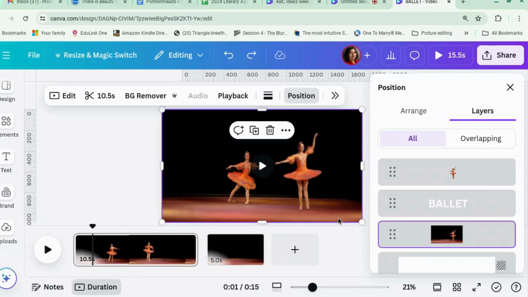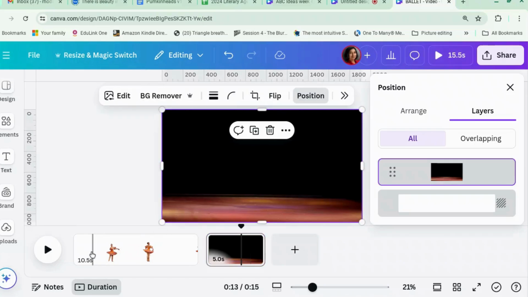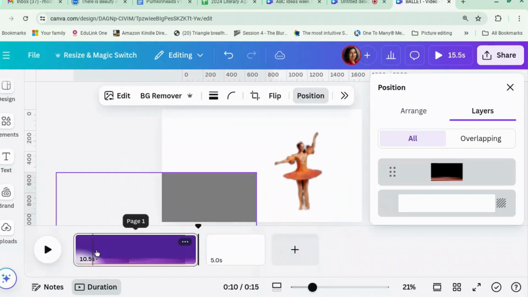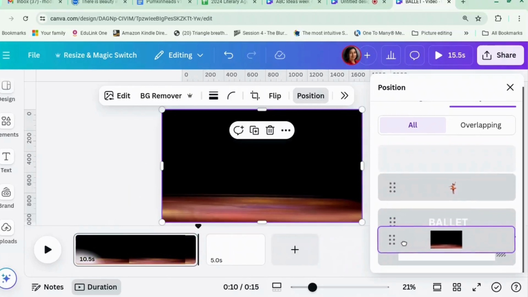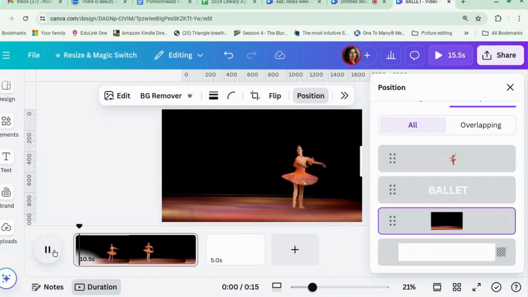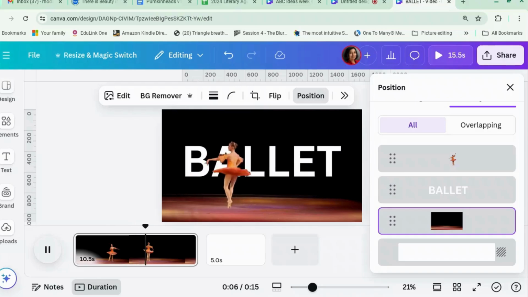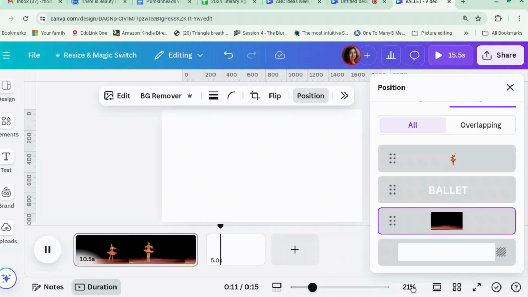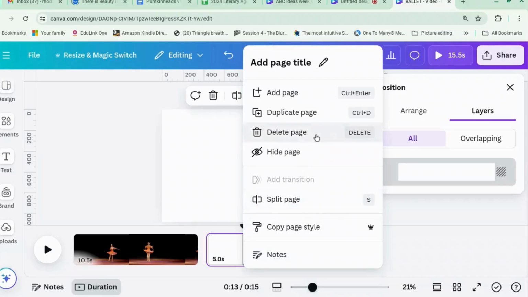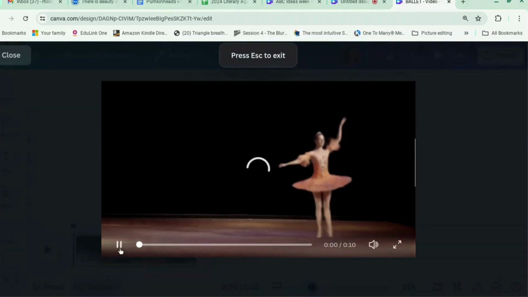We're going to go back to our complicated video that we did, and we're going to grab this one and we're going to delete it. Okay, and then we're going to grab this one and we're going to drag it in as a static background. And then we're going to put it right at the back behind the word ballet. And that hopefully should look a lot better. Let's have a look. That should hopefully look a lot better.